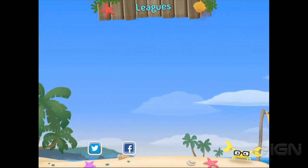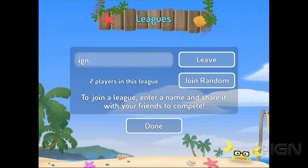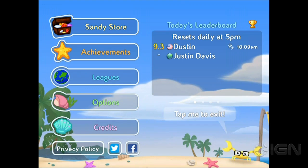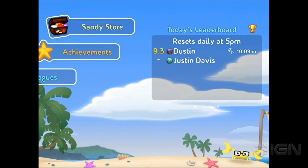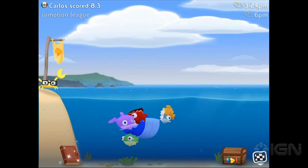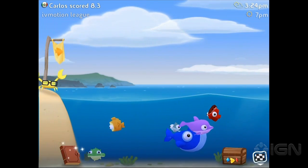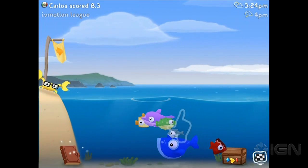They have leagues that you can join. If you join a league, there are already players in there and the leaderboard gets populated. It's daily, so you can see like, oh, he got a 9.3 at this time. It's passively social — you don't have to match up with buddies at a specific time, you just play throughout the day. It's ad hoc, join whatever room you want. In the corner you can see your Game Center friends' scores that people on your list are achieving right now.